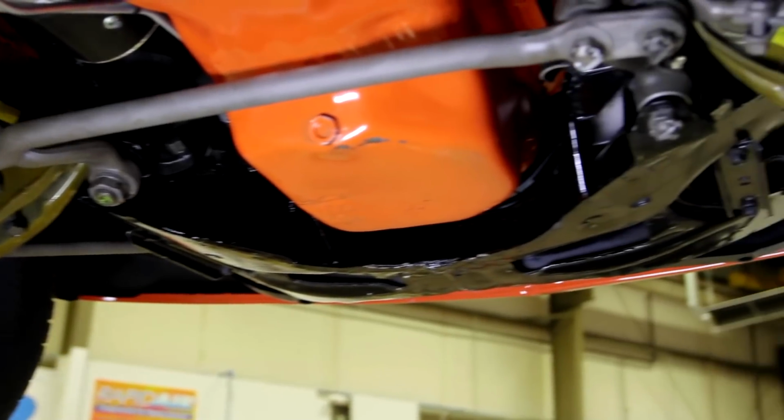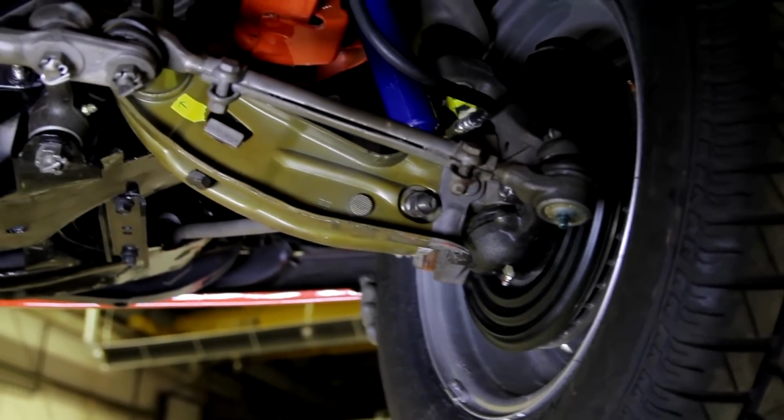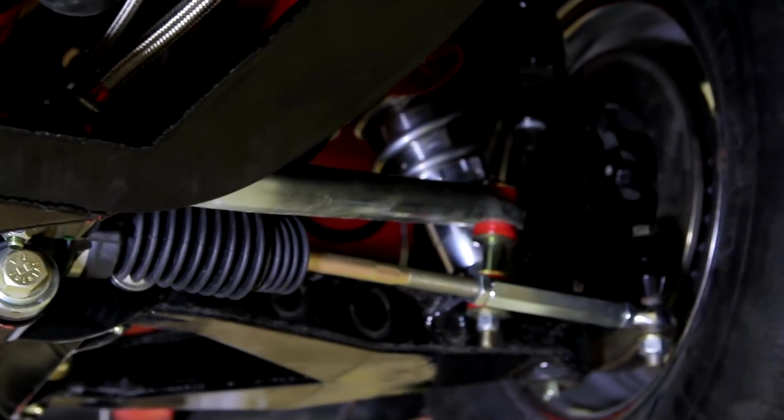The integral steering uses a steering box and I think about 8 to 10 different relays by the time it gets all the way out to the end of the spindles and removing things. The rack and pinion's very efficient. It has a rack that runs through it, it has a pinion gear that comes down through it, rack and pinion.